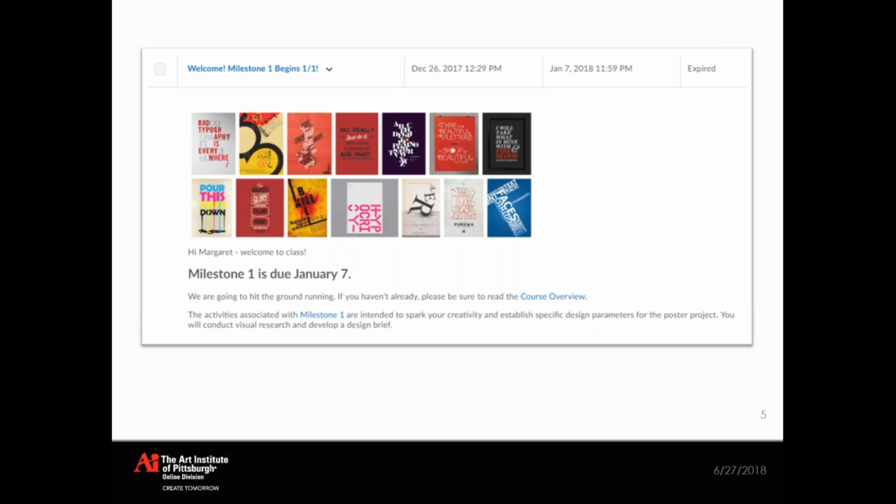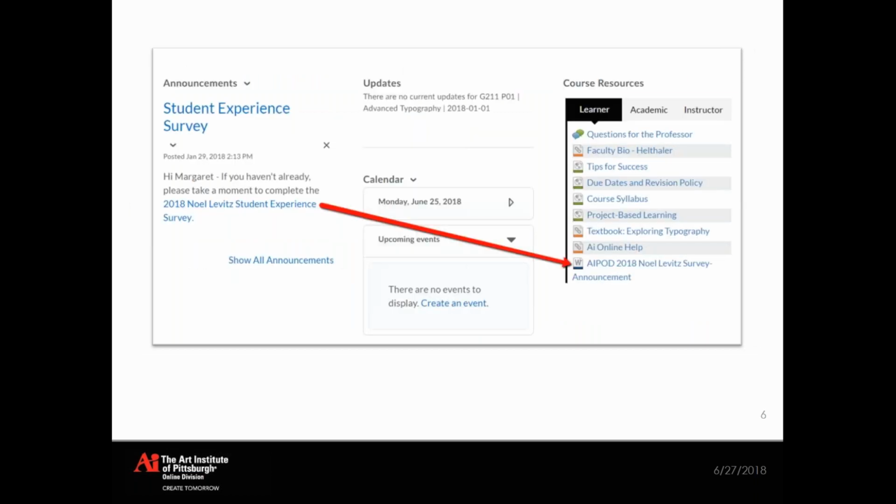Okay, so again, in terms of when to schedule the milestone announcements, it depends on when the milestones start and end. Now, in addition to weekly or milestone announcements, you may be asked to post announcements for surveys or to share student events. And these announcements should also be kept brief. So in most instances, you're going to want to upload the content to the Course Resource Learner module and then link to it in a short announcement like you see here. Now, we're going to talk more about how to link to course content in just a few minutes.